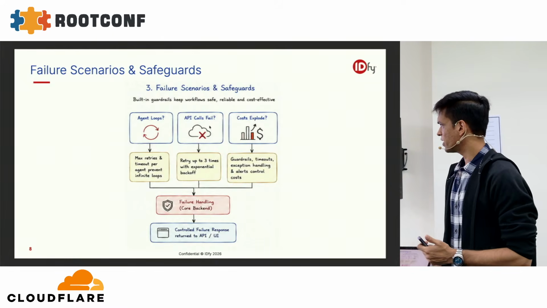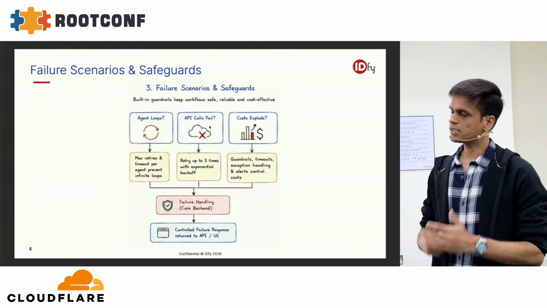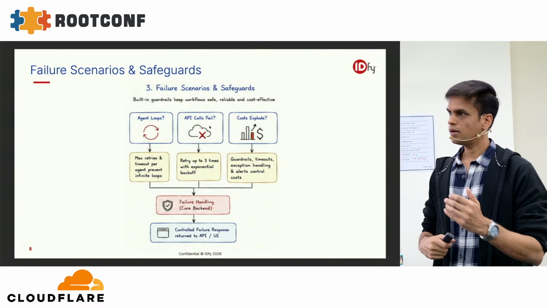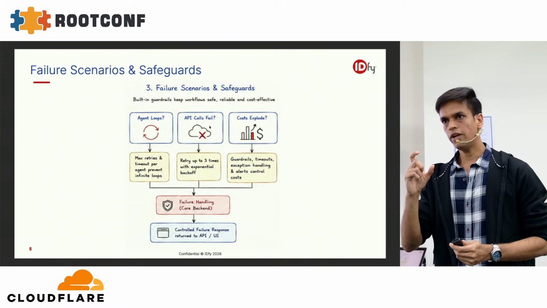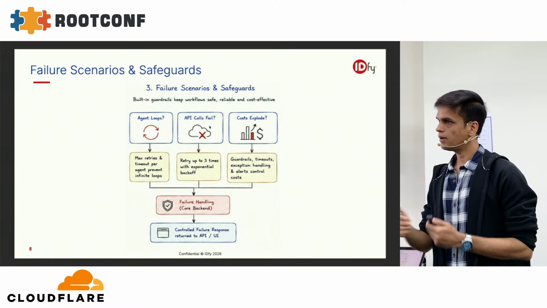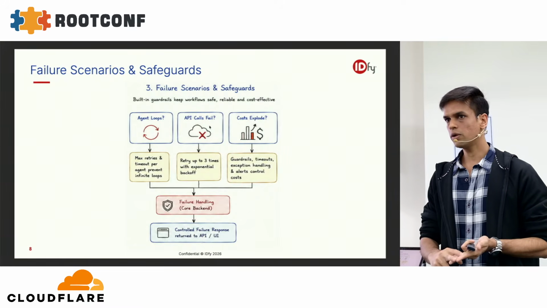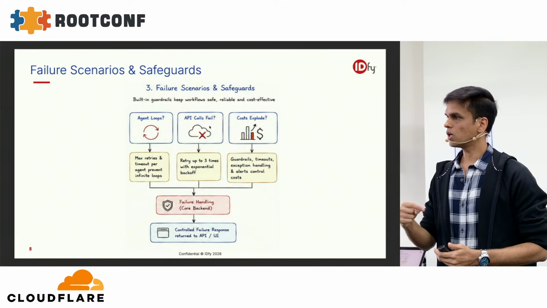For cost, what we have done is, again, we have set all the guardrails, everything. At the same time, we also instrument everything. So I think in IDfy, each product is instrumentation first. By this, what I mean is, we log everything. Each touch point is logged. It is instrumented. We have alerts in place. So depending on the alert type and the threshold, alerts are always triggered.